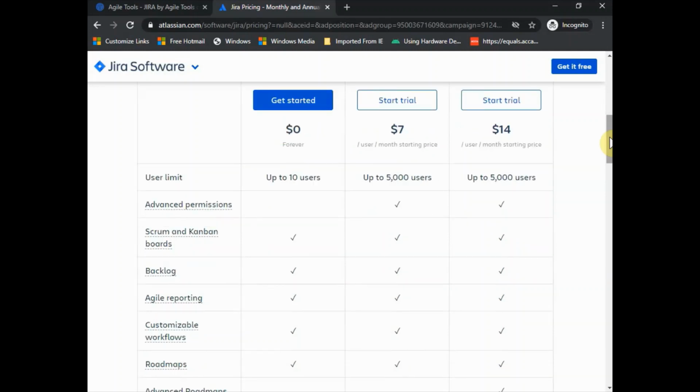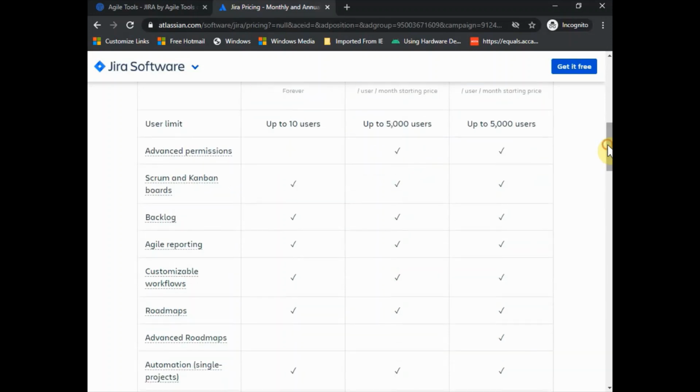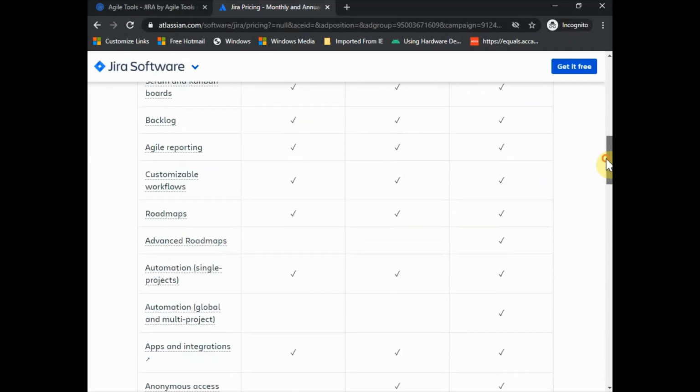As far as my knowledge and understanding goes, if your team size is less than 10 users, you can actually use the free version, because they are giving most of the important features even in the free version as well. So you see here Scrum boards, Kanban boards, backlogs, agile reporting, customizable workflows, roadmaps, they're all available even in the free version.